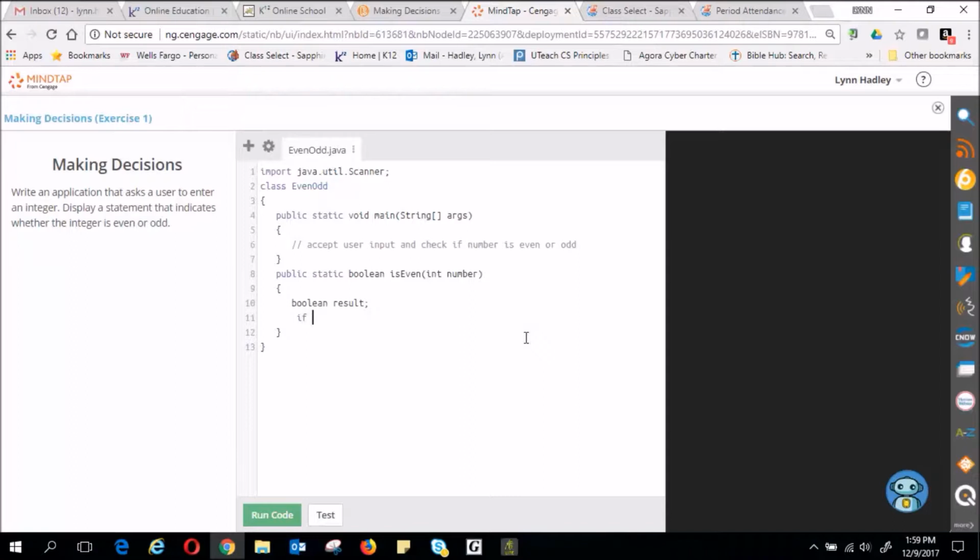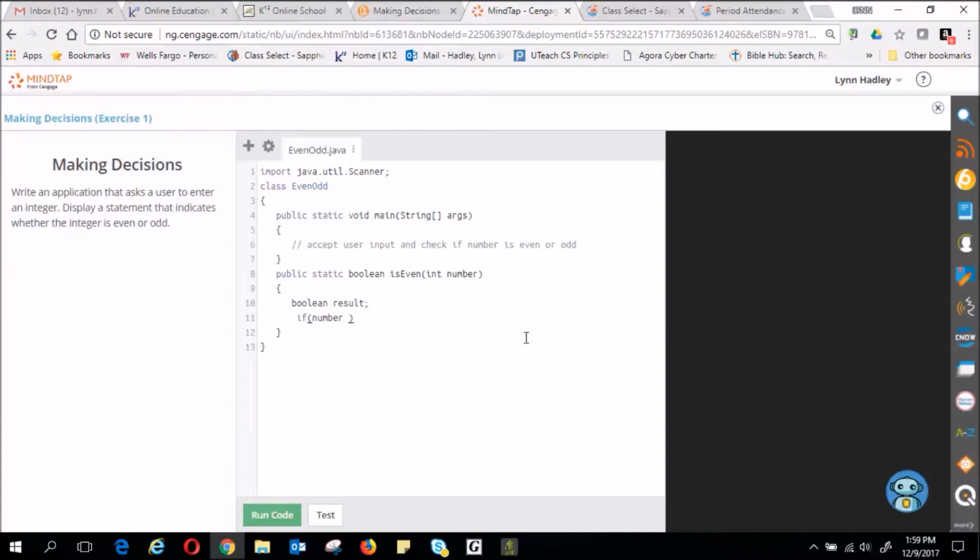So the decision is going to be an if statement, right? In this particular case, parentheses. What I put in beside the parentheses is whatever this number is, modulo division, right? It's a division where you're looking for the remainder.